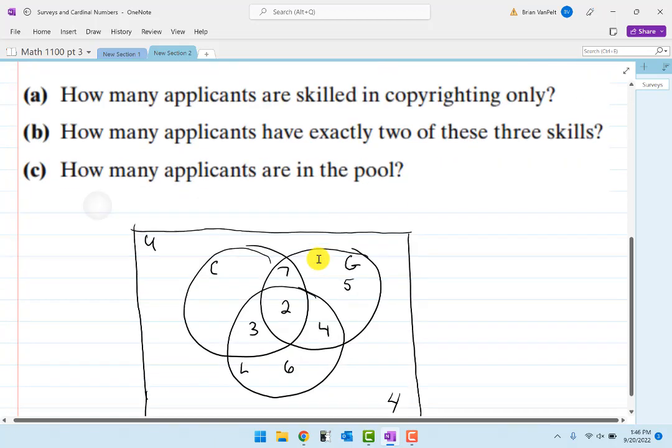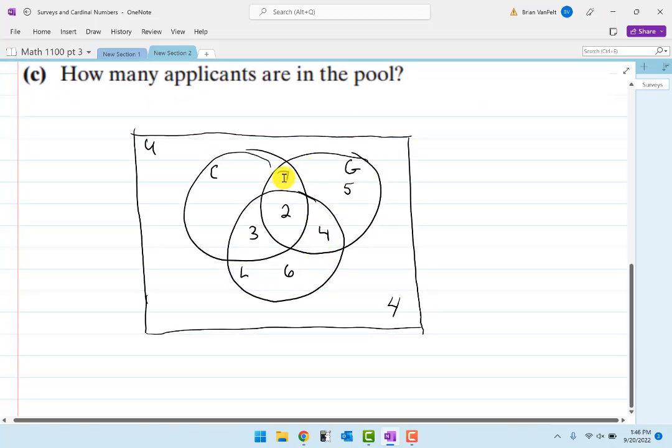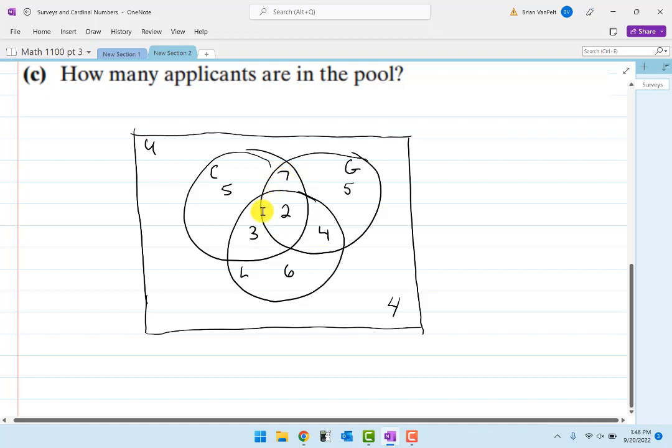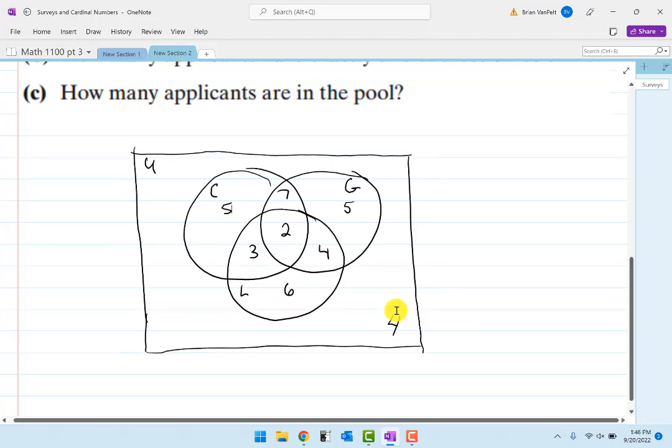And then finally, let me see how many people can do C. 17 people can do C. I've already accounted for 12 of them. That must mean that there are 5 people out here. So be careful in how you're looking at these. All these people in overlap regions can do more than one job. All these people in these regions way out here can do only one job, and these 4 people out here can do 0 jobs. Now let's look at the questions that they have asked us.